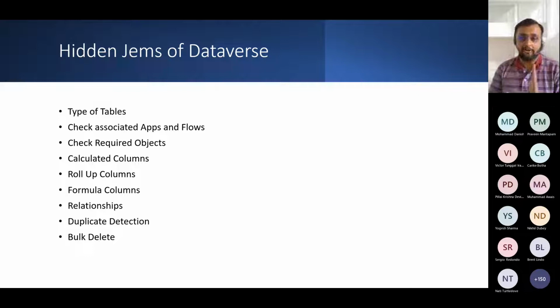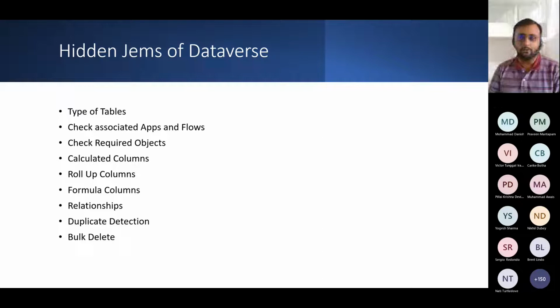After that, we will be talking about relationships, and in relationships specifically, I'm going to talk about some advanced settings that you can do, like parental, referential, custom, what type of relationships you can create and what is the purpose of each advanced setting over there. Let's try to deep dive into that. And at last, I will talk about some tips related to duplicate detection for your Dataverse table, how you can do those settings from your admin center, and if you just want to delete whole long stuff from your Dataverse table, how you can do those things. So we will talk about that in depth. This is the overall full-fledged agenda for today's session.